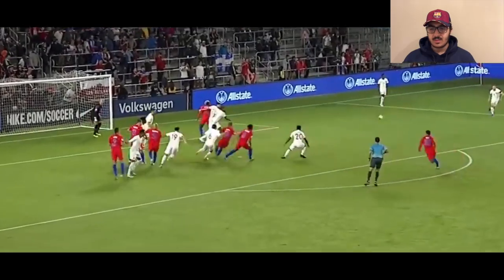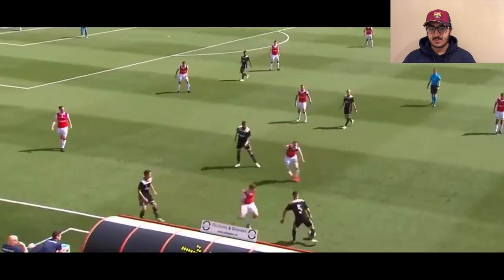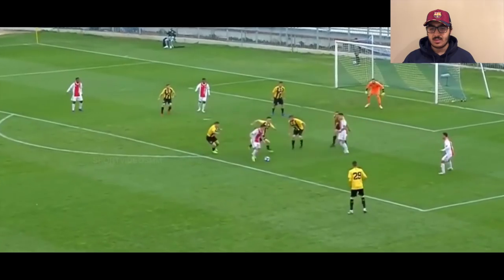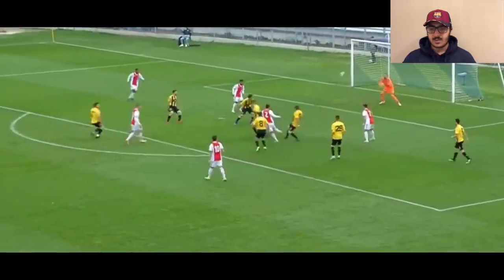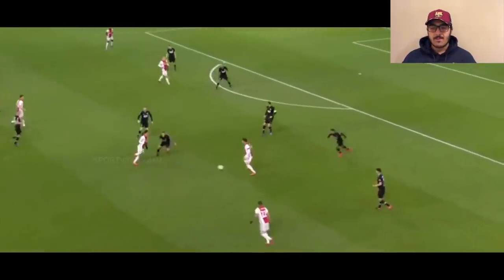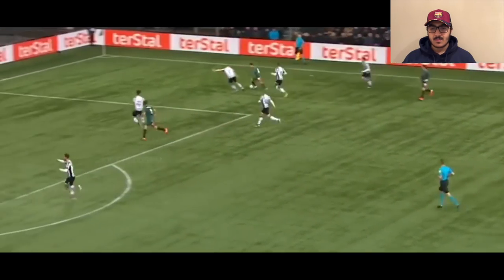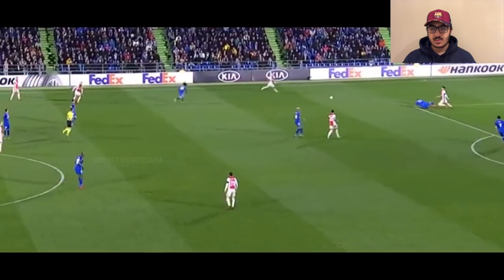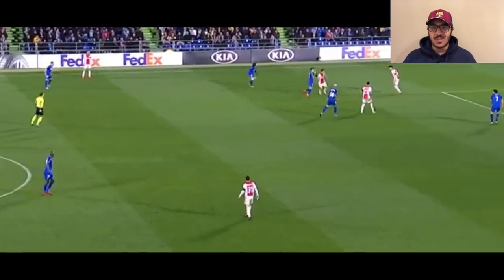Gets the foul there, looks like it. Gets the assist there. Good strength. Nice drag back again. Looks like he likes to do roulettes and drag backs a lot. Probably connect with Messi and Griezmann, whoever's on the right. Nice cross. So what I'm seeing from this is he's basically a tank who can attack, which is good.